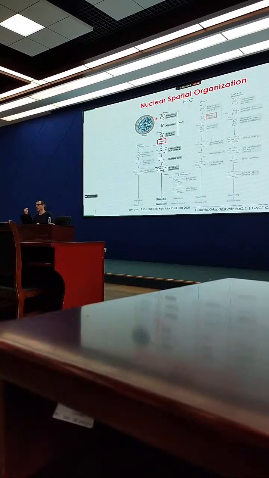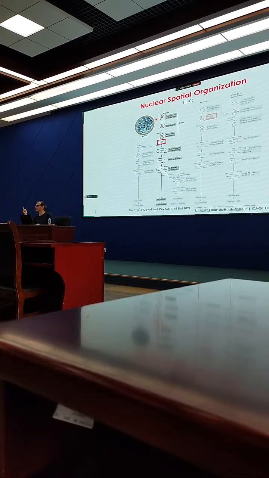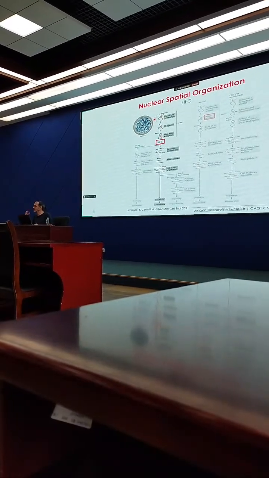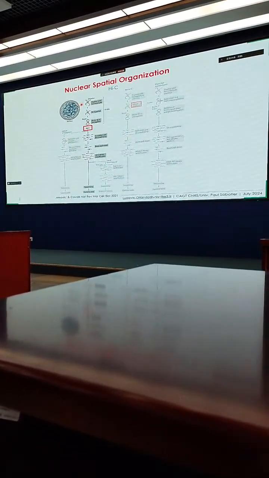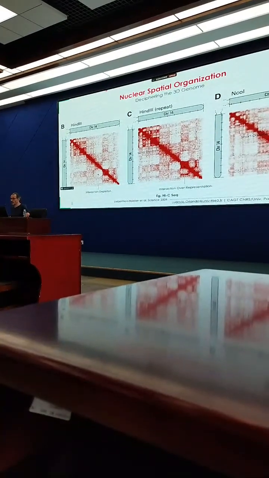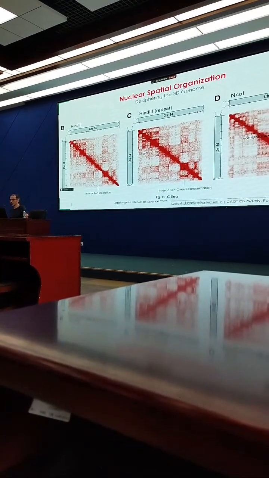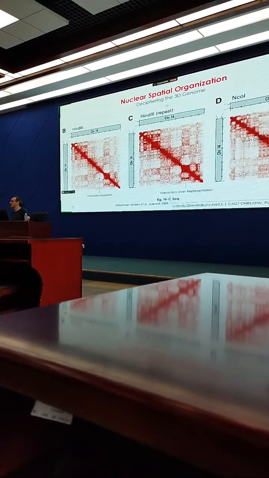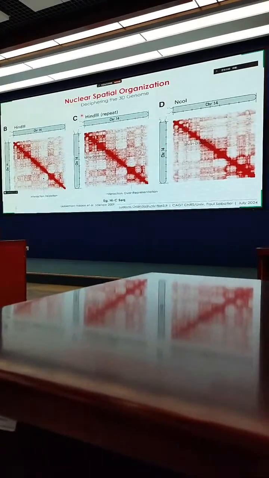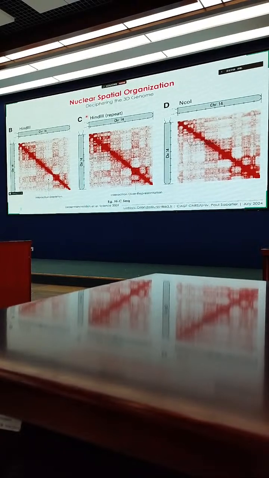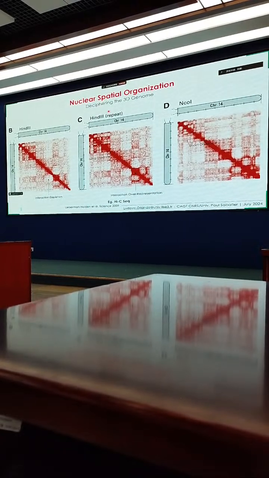I told you, there are compartments. You remember? There are paths. You remember? There are territories. Right? So this methodology is going to tell us where those territories and compartments are. And this is how it looks. So in this particular plot, what we show is a chromosome, and we use here a restriction enzyme, we could take any enzyme. In that case, that's N3. It could have been any type, RSPA2 or whatever.